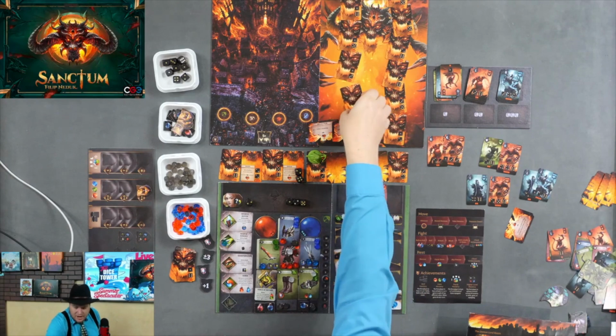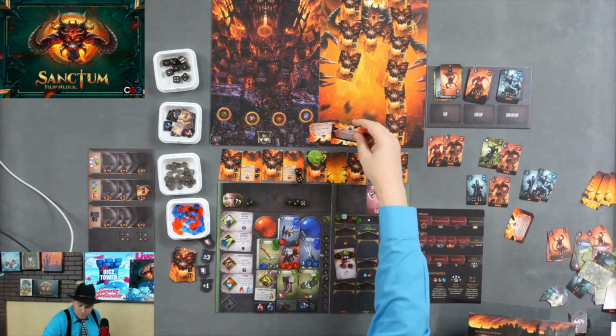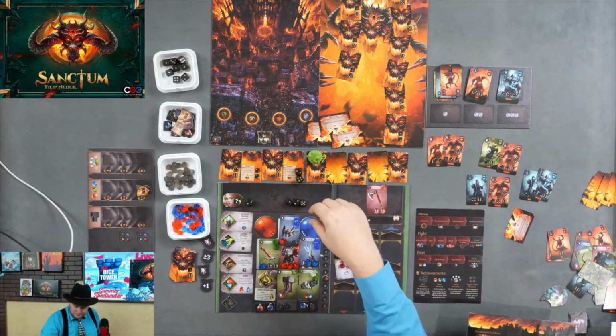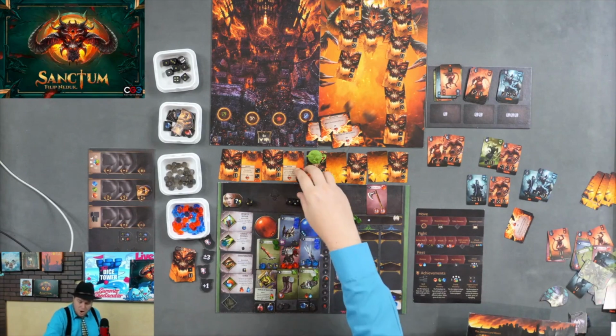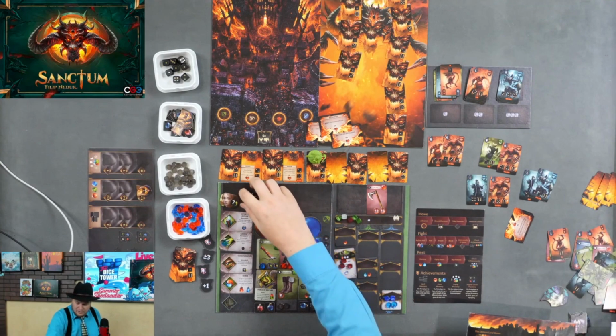And now Demon roars again. Roar! Lose 1 stamina or 1 focus. I don't have any stamina or focus. So, I guess I'll just whatever. All right. Here we go. I'm going to set a 2.